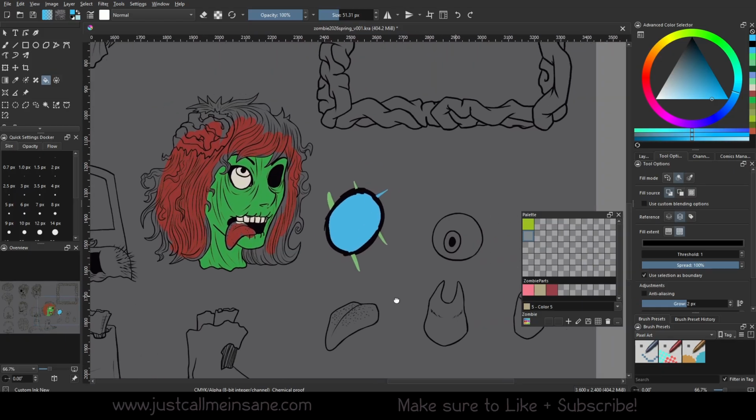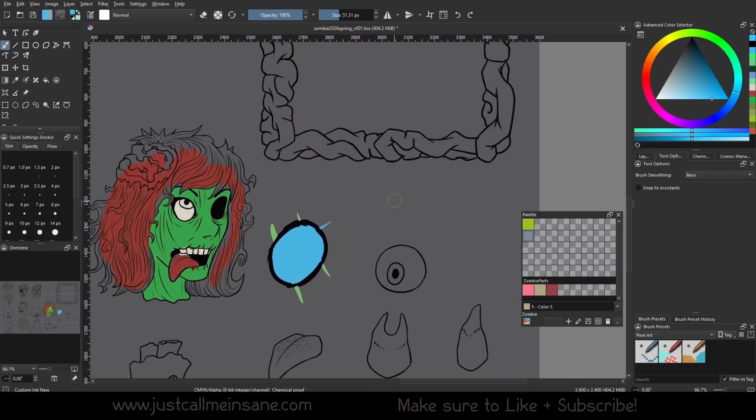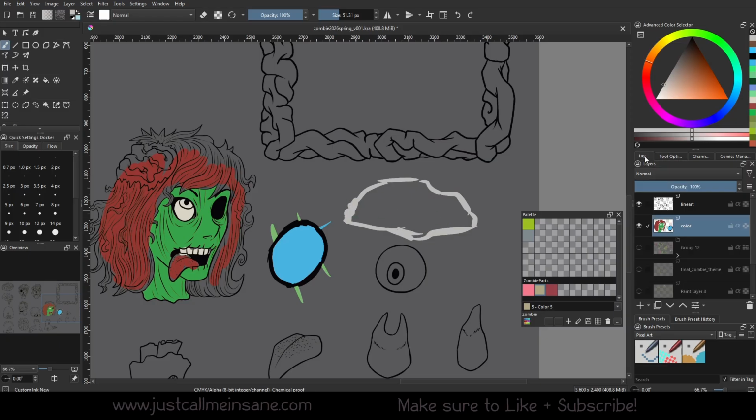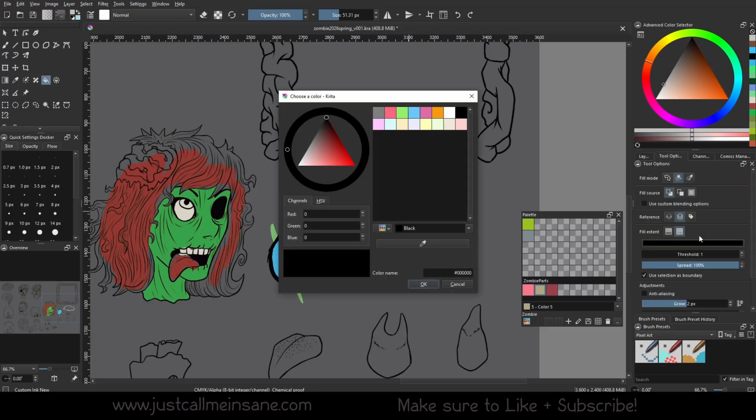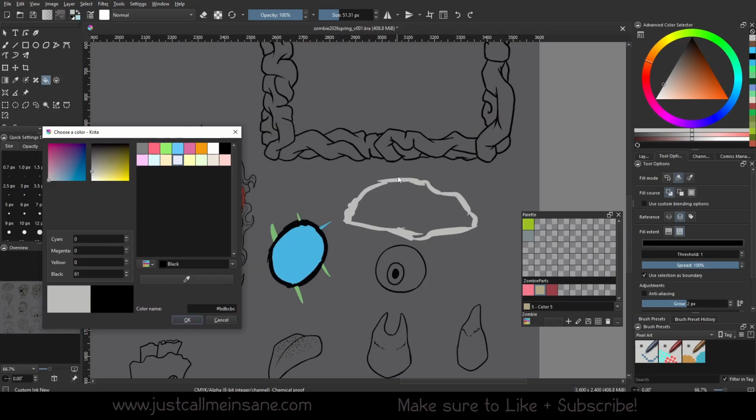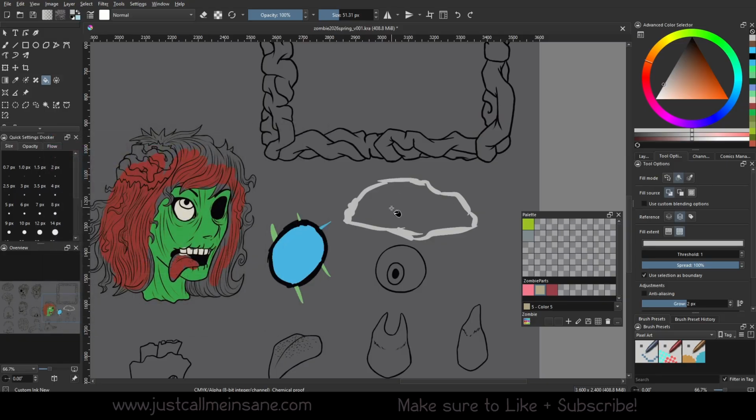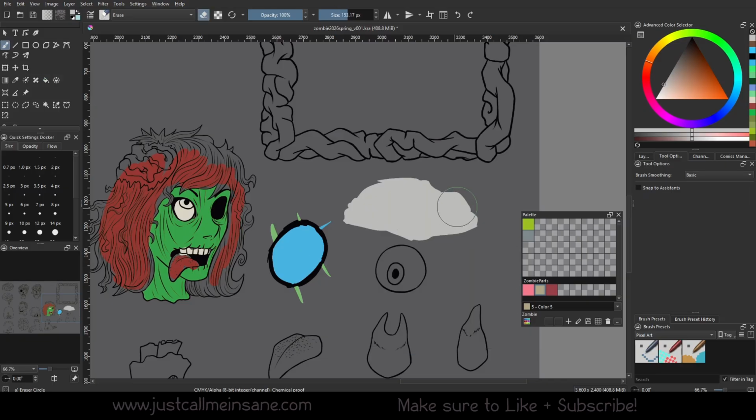So if you have a line art layer, or maybe you're coloring something, let's say an environment and you have a tree, or a rock here, and you've already sketched it out, you have the line art there, and you want to fill this in. First, we have to change the color. I drop it to this border color, so we're going to hit OK. Then we're going to fill it in. We don't necessarily have to update that, but you'd want to do that if you have multiple colors going on in your scene, like here, and you don't want to interfere with anything else you've done. So that can be helpful.